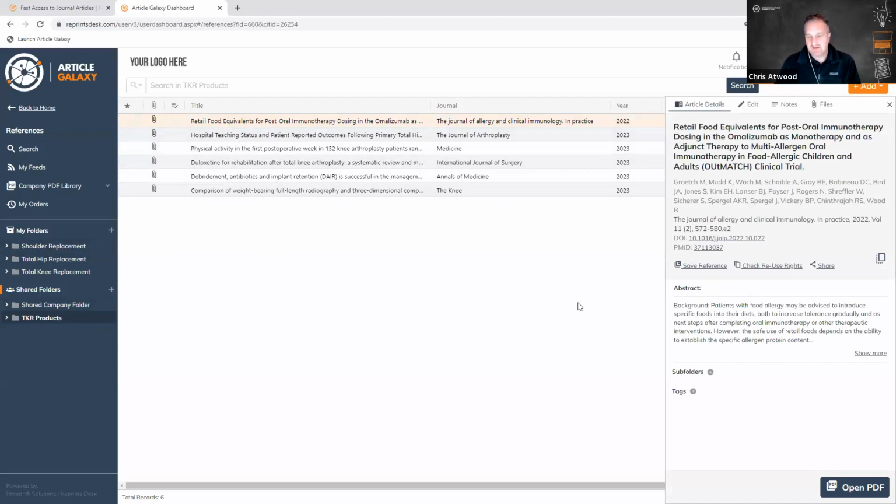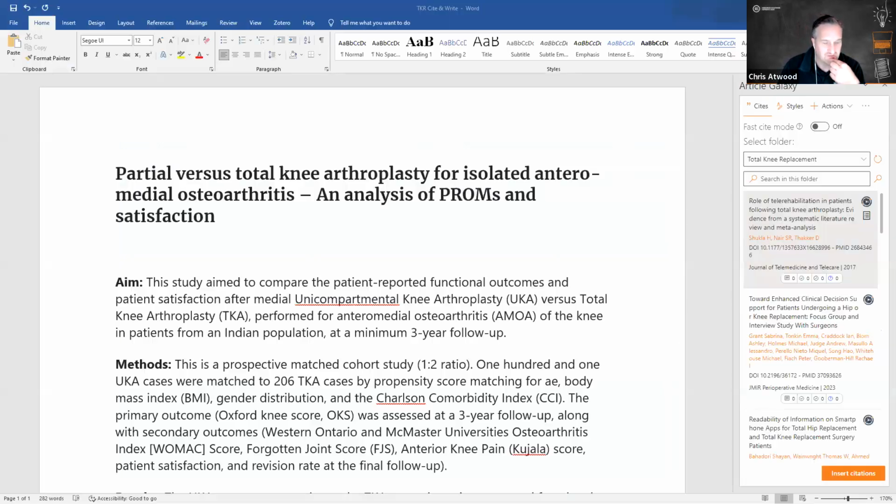So this gives you a little bit of an idea about Article Galaxy references and then some of the collaboration with Curedatis. So users often create these folders. They're doing their work with Curedatis. They complete some of that, and then after those steps, often they'll write an article. So they'll want to write a summary of the research, or maybe they're going to write a new scientific article, or some sort of publication. And Article Galaxy has a built-in Cite and Write tool. And Robert had mentioned this earlier. So I'll navigate over to Microsoft Word and show you this tool.